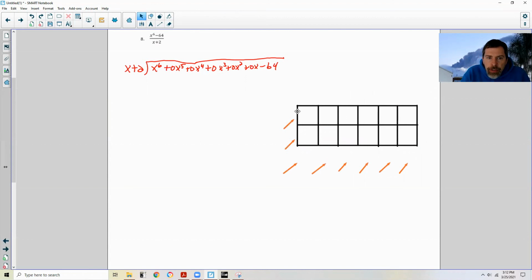This arrow here is this square here. That's x to the 6th. These two will be that 0x to the 5th. These two will be 0x to the 4th. This one that's pointing at these two will be 0x to the, I lost track, 6, 5, 4, 3, 2, 1, 0. x to the 6th, 5th, 4th, 3rd, 2nd, 1st, x.